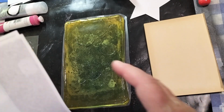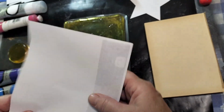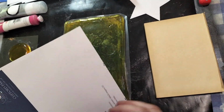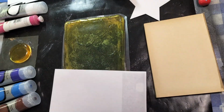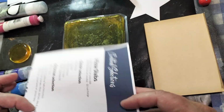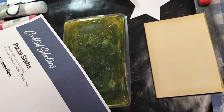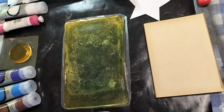If you like your print, awesome. If you don't like your print, you can print over it. If you don't want to print over it, you can use it to cut out shapes, and it's amazing how awesome shapes look when they're cut out of a jelly print with a few different colours on them. Just looks really cool. So I've just got scrap paper that's been printed out of my printer, so it's just ordinary copy paper, and I may print on one side, I may print on the blank side. I don't know yet. We'll see where we go.